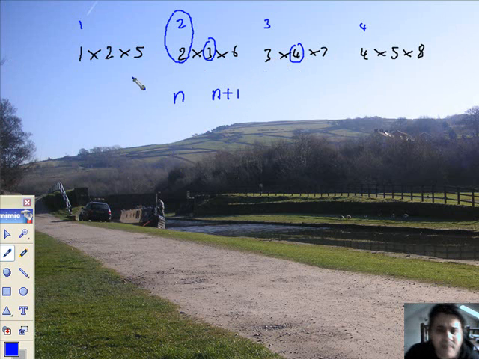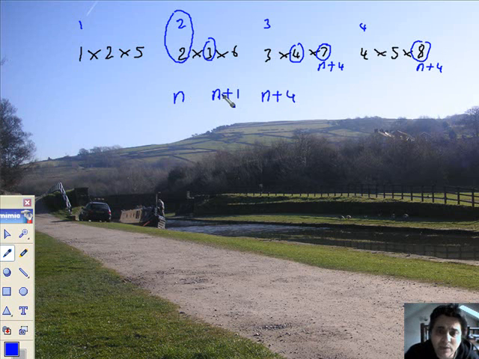Now, last bit. How does 5 relate to the 1? It's plus 4 more, isn't it? How does 2 relate to the 6? It's plus 4 more. How does the 3 relate to the 7? It's plus 4 more. So I reckon to get this part of the term at the end, you take your number and then you just add 4. So 3 plus 4 makes 7. Yep. This number here, n plus 4. Well, 4 plus 4 does make 8. Absolutely works.